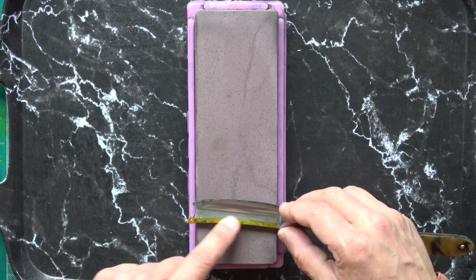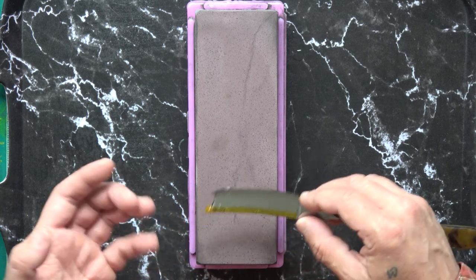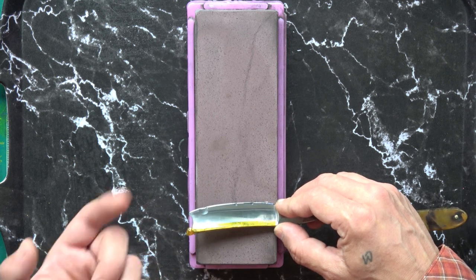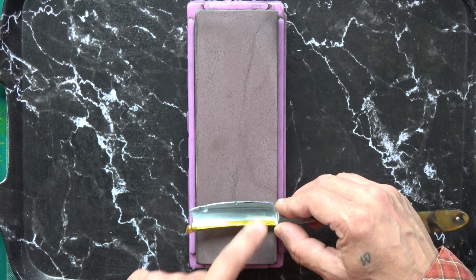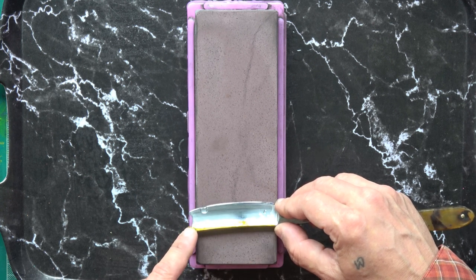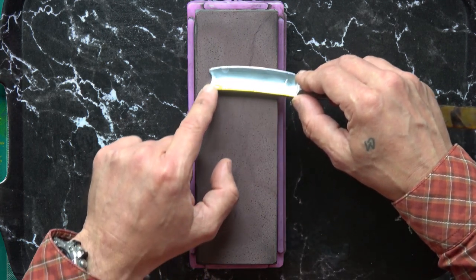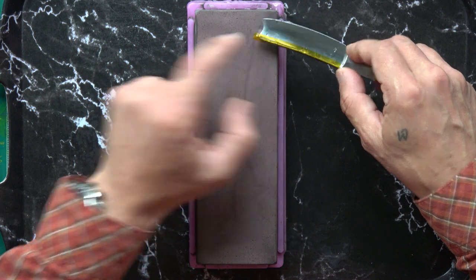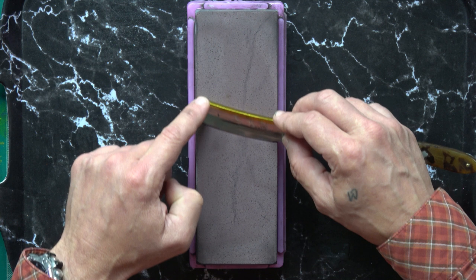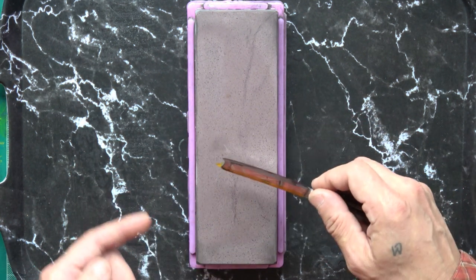You almost don't need to worry about the relationship from the spine to the edge as much, because you're manipulating a point of the razor. So that's exaggerated, but it's up now, look. So obviously the point of contact's there and there, and as I go through it, you can see the water change. It's just rolling up the very apex right to the end. You don't want to exaggerate your lift and your tilt. You want it to be as natural as the razor allows you to be.